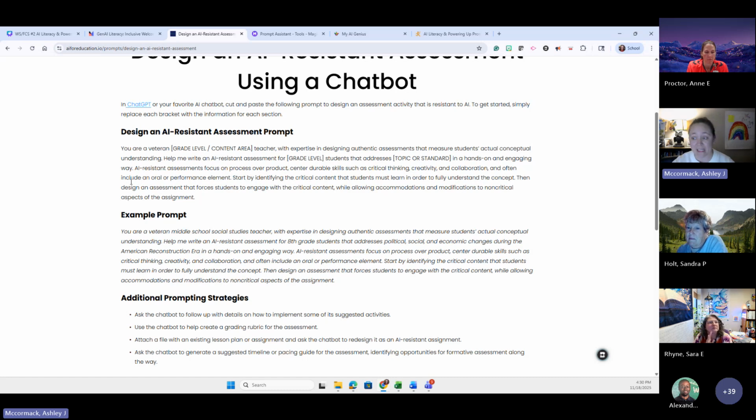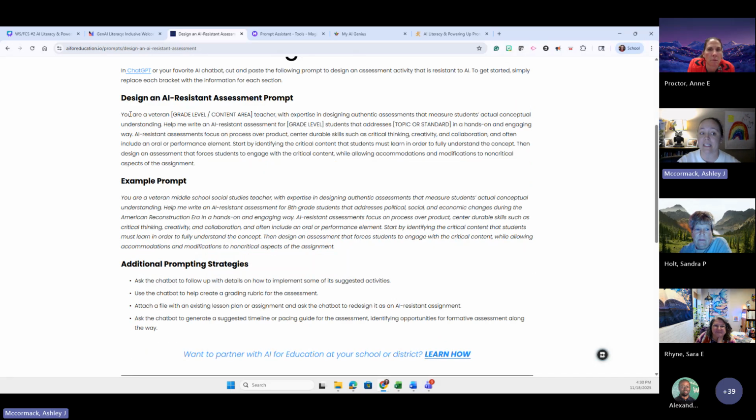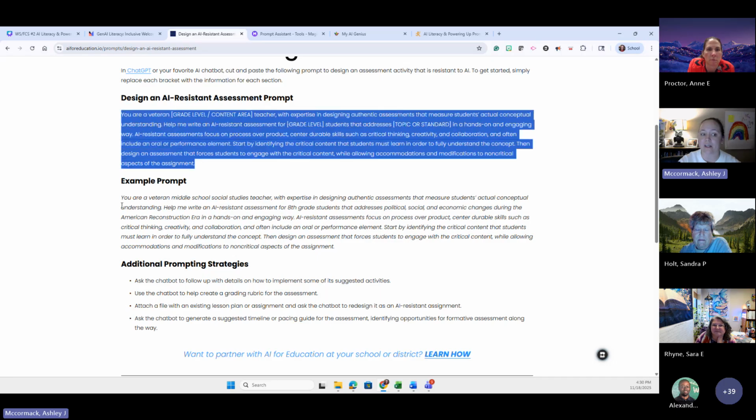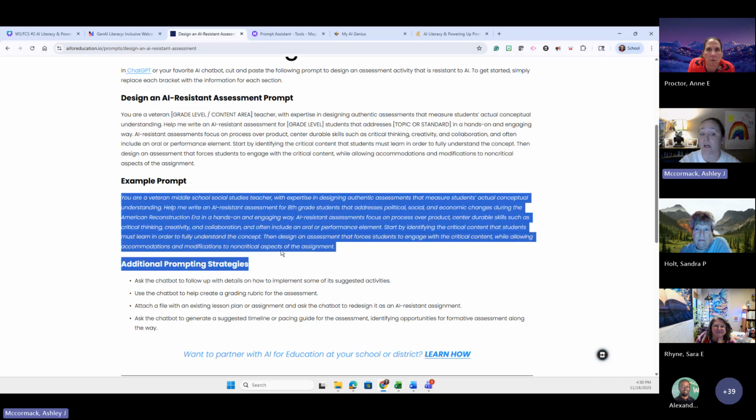I love to take this, and Sarah and I were working in my office the other day, and we took our prompt and pasted it into a Google document so we could edit it and hopefully get an output that we really, really wanted. I will oftentimes take these and paste these in a Google Doc somewhere so that I can edit it easily and tailor it to what I need. It gives you this example here. It shows you maybe what it might look like filled in.